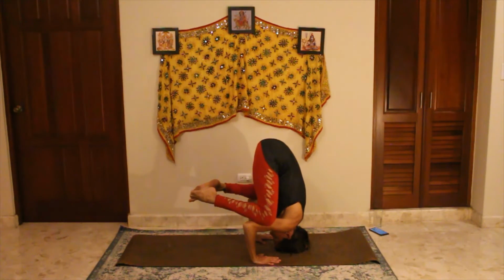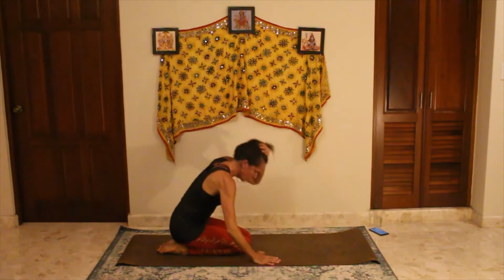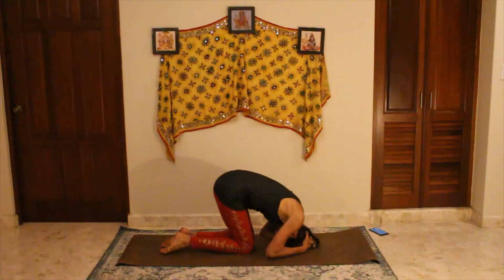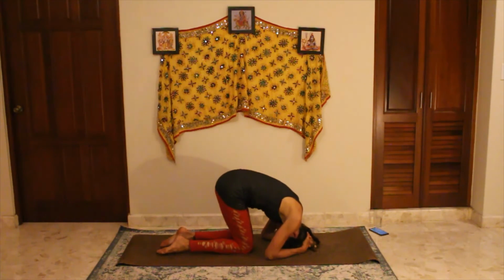This is an excellent low option for those of you trying to gain your balance, to learn it, afraid to go up high, don't have a wall nearby. You can work there. I like on my forearms for my full Shirshasana. I feel more stable. The fingers interlace, cup the back of the head. Again, make sure you're on the crown of your head, not forward on your forehead or too far back, really on the crown of your head.